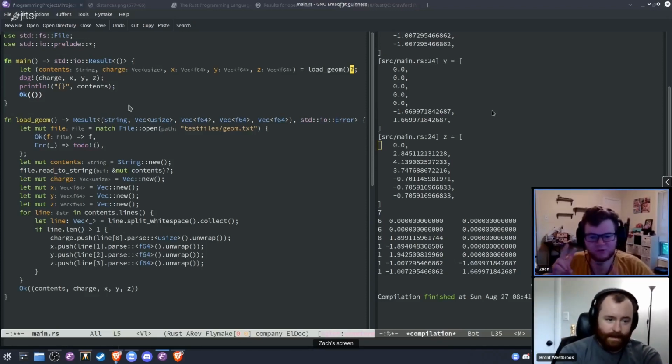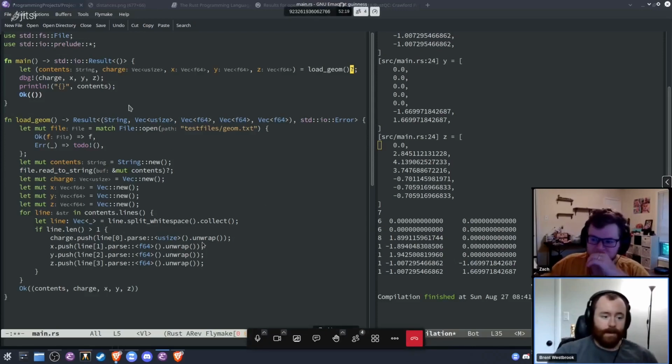Okay, so this function returns two things. It returns the thing that you want it to return if it works properly. Yeah. And it returns an error if it didn't work properly. Right. And that's just how standard functions work. No. You can have functions that don't return results. No. I meant. Oh, okay. Yeah. So if we had done, I think, yeah, we used unwrap down there on the parse.